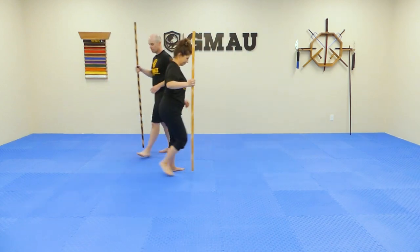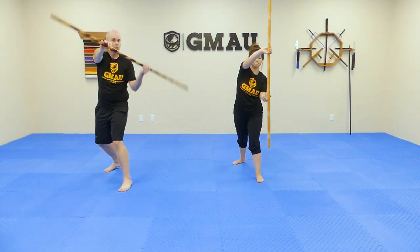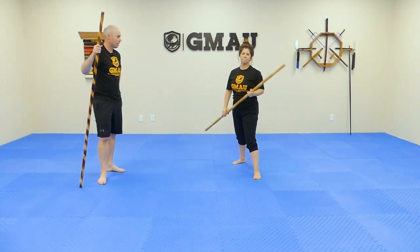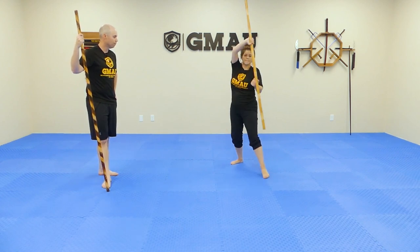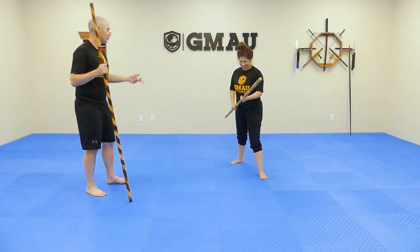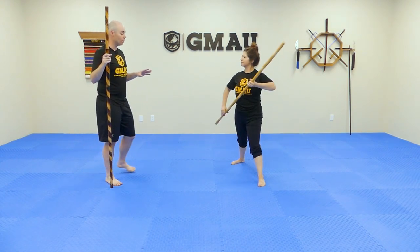On this side, we're going to go left dominant now. I'm going to drop the bow to my open side, bring it around, push, slide that foot back as I get the bow on my shoulder, strike. Yep. Okay, you ready? And one. See, she's already correcting herself. Let's go. And one. Good. Excellent overhead front strike.